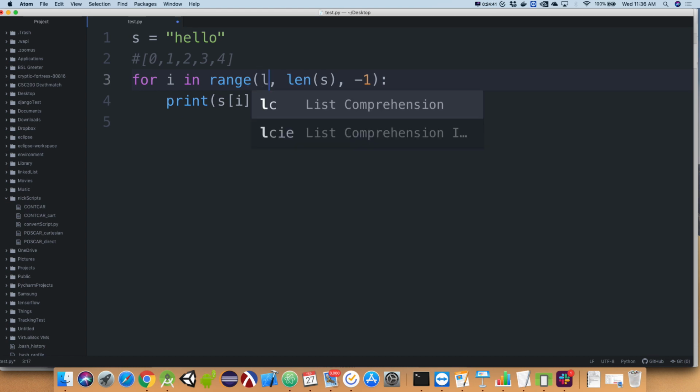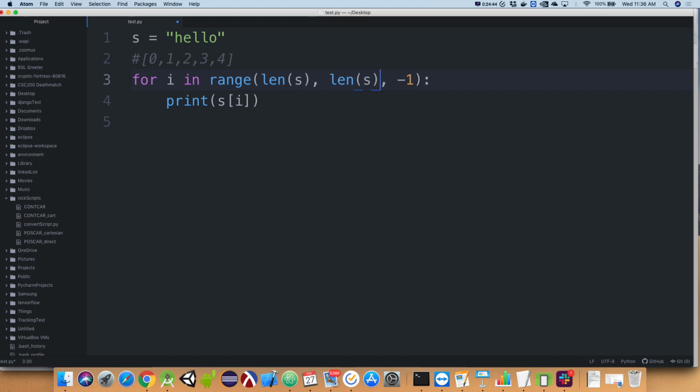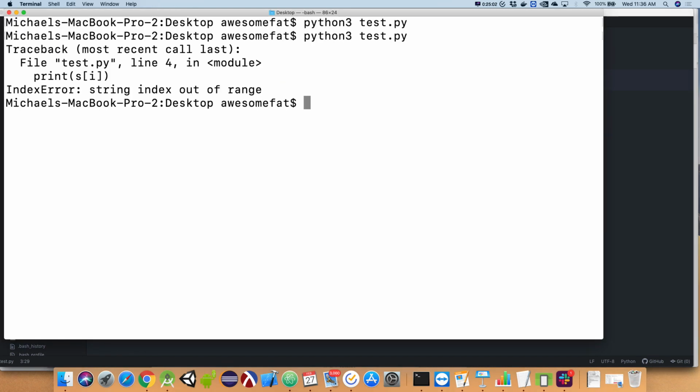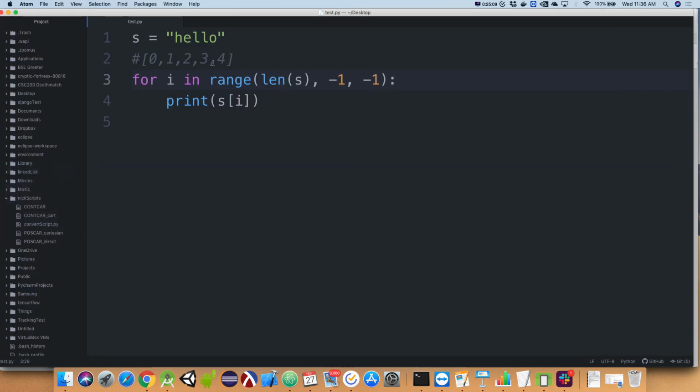Because what we can do is we can say length of S, keep going as long as we are greater than or equal to 0, or greater than -1, since it's not inclusive. And then I'll step by -1. So this should print out hello in reverse. That was the error I was expecting to get before. Length of S minus 1, because the first bucket is not 4. The first legal bucket is not 5. The first legal bucket is 4, right? So this is going to say start at 4, keep going all the way to -1 non-inclusive, so including 0, step by -1 each time.